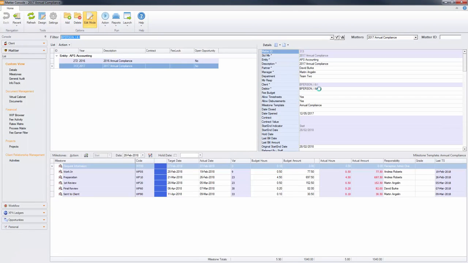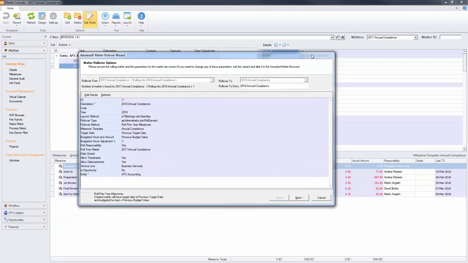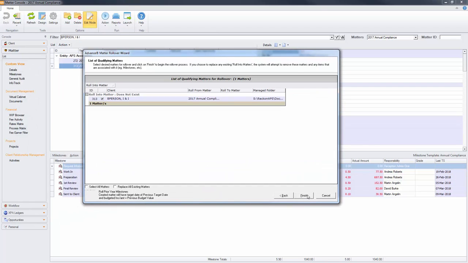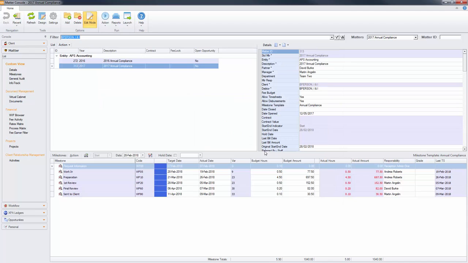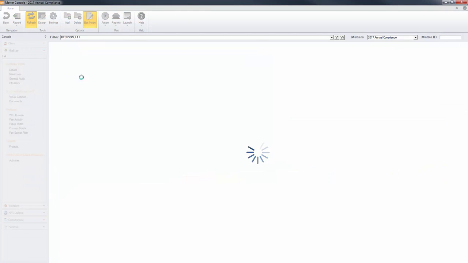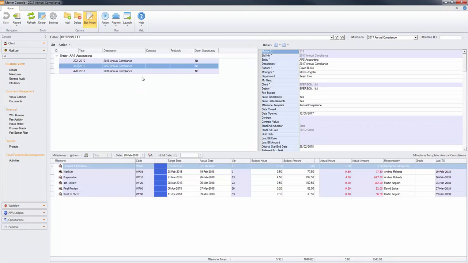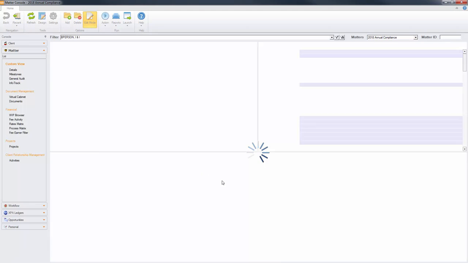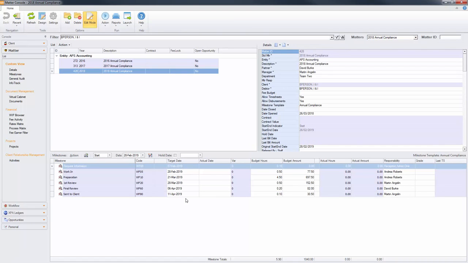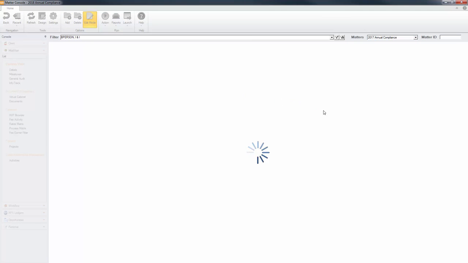It might still be on the workflow list because Andrea might want to make sure that the matter is actually rolled over and ready for next year's workflow process. By rolling the matter now, we are setting up a budget ready for next year once we've completed the job. So there'll be no surprises. We've rolled the matter based on last year's milestone target dates, just forward 1 year, and we've also rolled the budget. So we can make any modifications to that now, and we might close this matter itself.